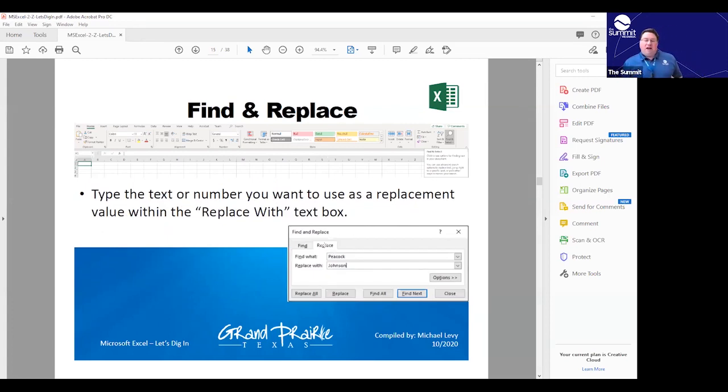So now we're looking at the replace box, okay? I jumped ahead just a little bit, but when you saw what it said, find what, find the word peacock, okay? And then you want to replace it with another one in this next box, replace with. In this case, we're using the last name Johnson, I believe, is what they have here. So we want to change peacock to Johnson. All right. And you remember, we have a few of these little tools down here, like replace, find all, find next. So we're going to talk a little bit more about that right now.